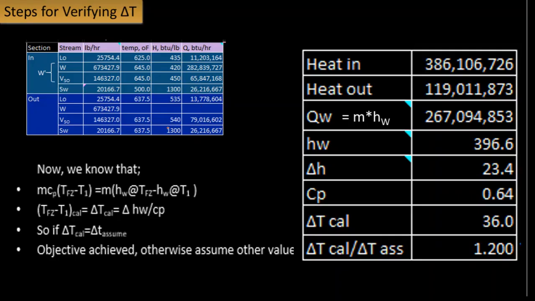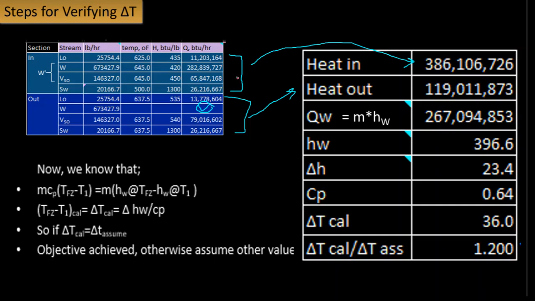So in the previous lecture we discussed how to calculate the total heat in and total heat out in the bottom section. When we add all these values, that is basically the heat in, which comes out to be this value. And when we add all these three values, one is missing here, QW, that is our objective, related to the heat out. So how to find this missing value, QW?